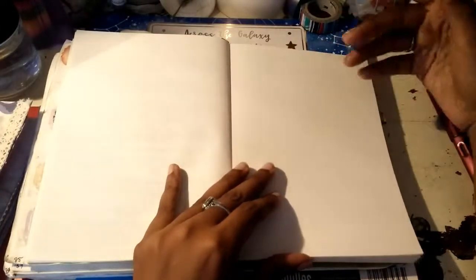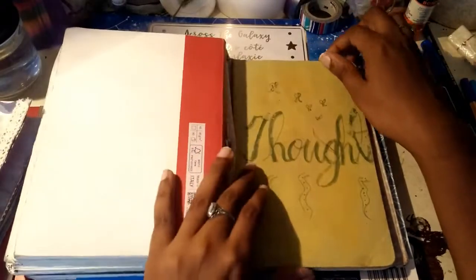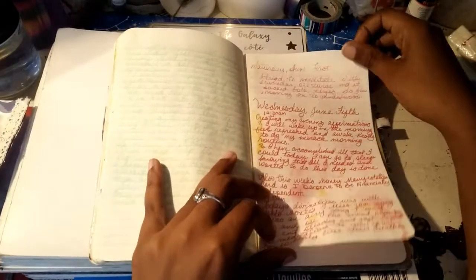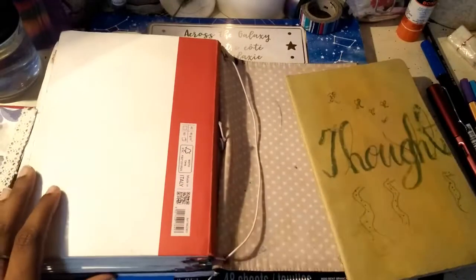But since I didn't do my dailies the way I had planned to, I still had a lot of pages left. I don't care. I'm so done with this insert. It's going. It has to go. And the same with my thoughts insert here. Not much happening. I only got a couple more pages, but I'm done. As far as I'm concerned, these are done. So these two are coming out.